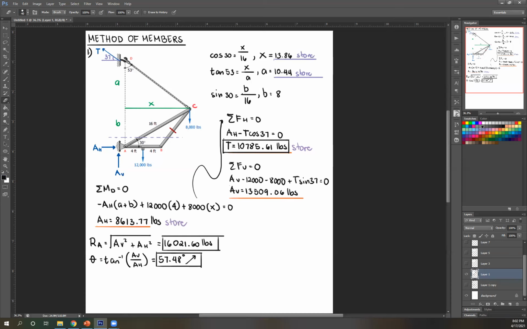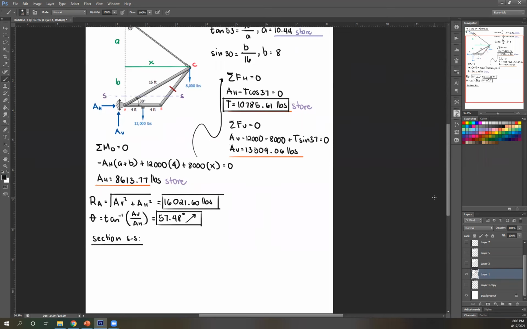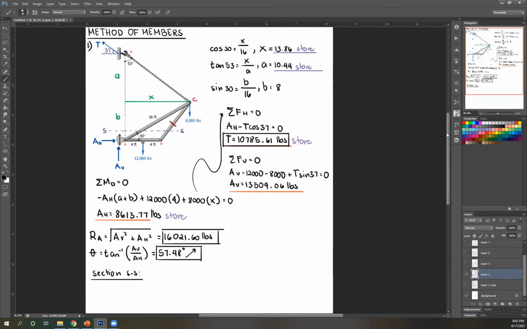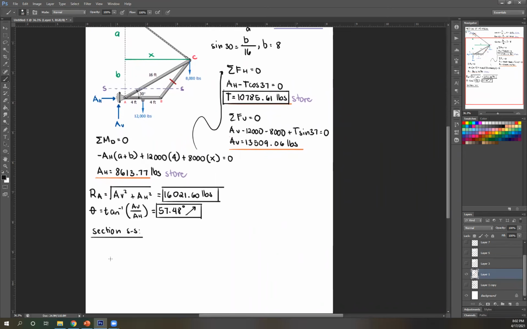Right, so let's call this S for method of section. At section S-S. So remember what's method of sections? You're gonna pass through a cutting plane, then you're gonna isolate one of the sides. So you can isolate either this top side or this lower side. Now we can do either. I'm gonna choose the lower side. Okay, so just draw it the same way.